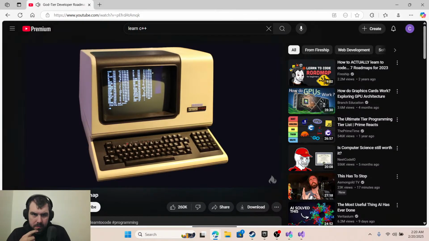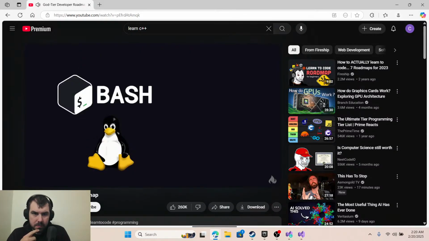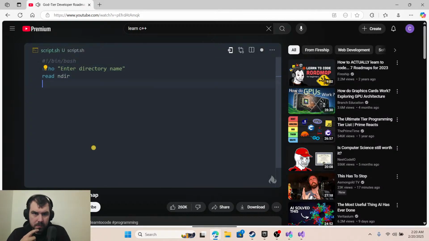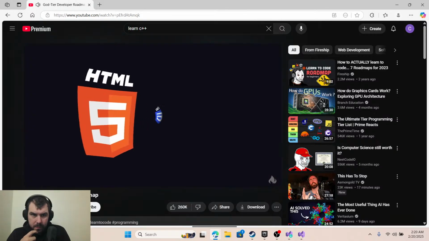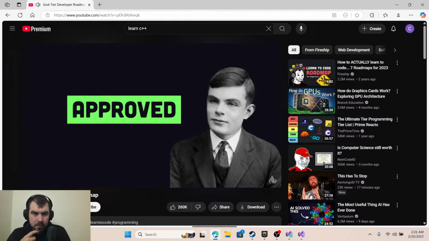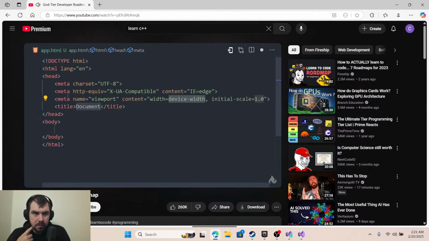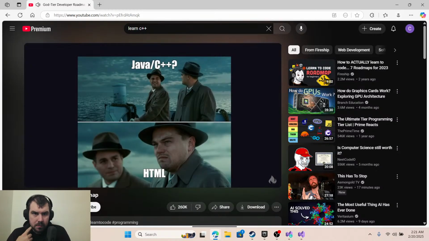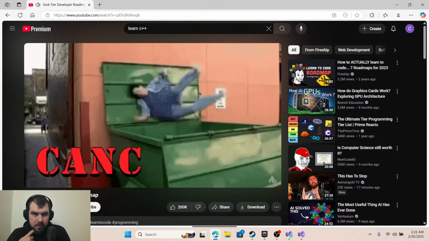Programmers like to get things done from the terminal, and there are scripting languages like Bash and PowerShell that allow you to interact with your computer programmatically. Instead of typing out the same commands over and over again, write a Bash script to make it reproducible. Now, if you get into web development, you'll also need to learn HTML and CSS, which when combined together, arguably form a Turing-complete programming language. They're not used for programming in the traditional sense, but rather to define the structure and style of a website. And if I were to say HTML is not a programming language, I would be immediately canceled by the tech community.